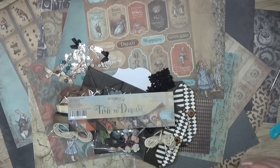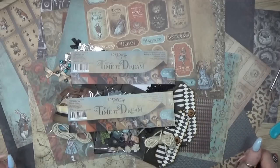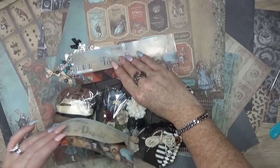And what you see in front of me are two packs of the 20 by 20 centimeters, or 8 by 8 inch, paper pads. So yeah, it's time to dream. It is time to dream. I have had this in my stash for quite a long time, and for me it was finally time to do something with it, because I'm going to tell you all about it. But anyway, this is what I'm going to use.